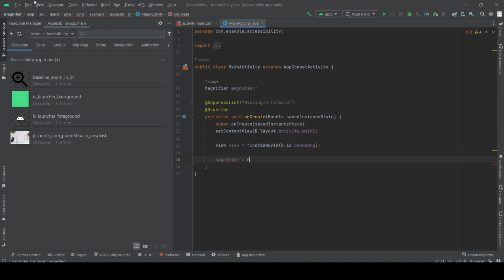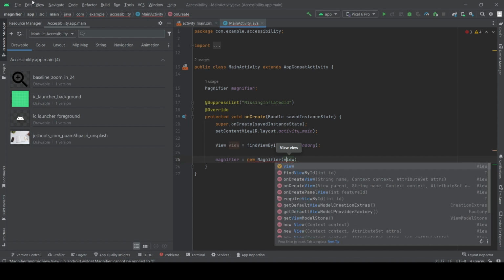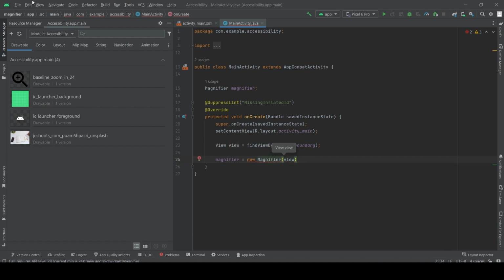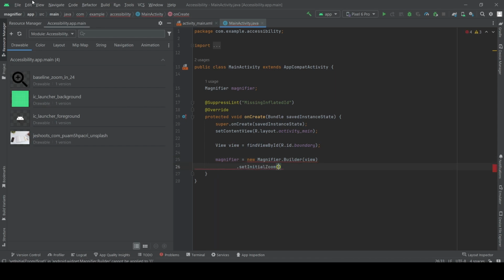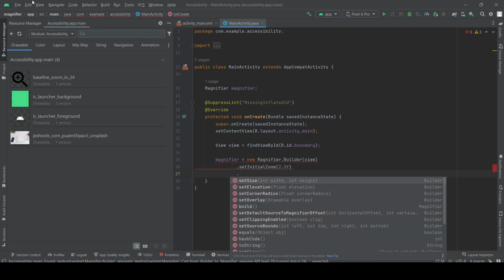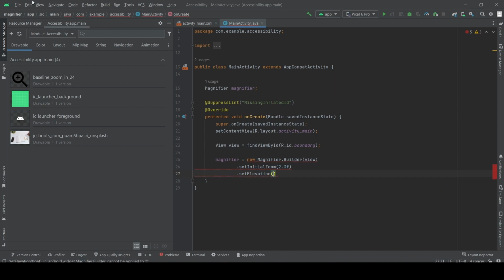new Magnifier with both of the views that we just got, and we also add some parameters. We use a builder where we can make a more custom magnifier. We set its initial zoom to, let's say, 2.3f float number, and we set its elevation to 10.0f.